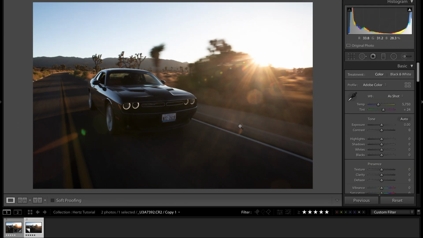Okay, so here we have the image that we're going to be working on today. I shot this on my Canon 5D Mark III with a Canon 24mm f2.8 IS lens. That's image stabilization, so that helps a little bit with motion tracking shots. As you can see, I shot this at ISO 100, f13 and 1/20th of a second. I was in another vehicle doing about 20 miles an hour, hanging out of the passenger rear window and shooting towards my dad, who was driving my Dodge Challenger RT.